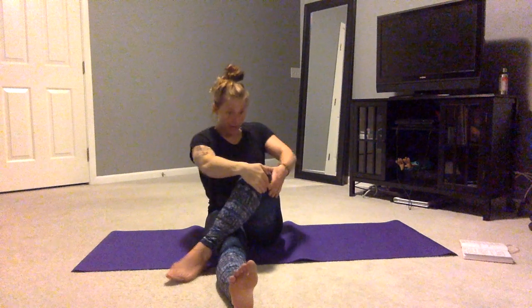So this we're finding, we're not trying to twist too much here. We're really finding that length in our spine, sitting up nice and tall, and isolating that hip. Deep breaths, no constriction, no restriction in the belly. If we find our belly being stuck, we can lean back out of the stretch, kind of find where our stomach will lay against our quad, and then come back into the stretch.